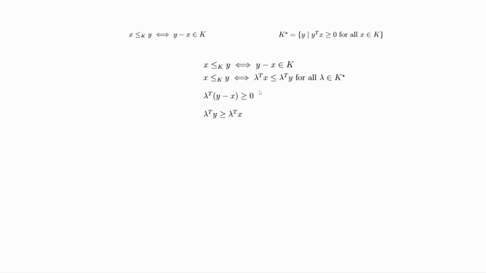So this is huge. It's saying that checking the generalized inequality is equivalent to checking ordinary real inequalities, one for each lambda in the dual cone. So this dual characterization is foundational to duality theory and convex optimization. So we'll see that every generalized inequality in the primal can be tested using elements in the dual cone.